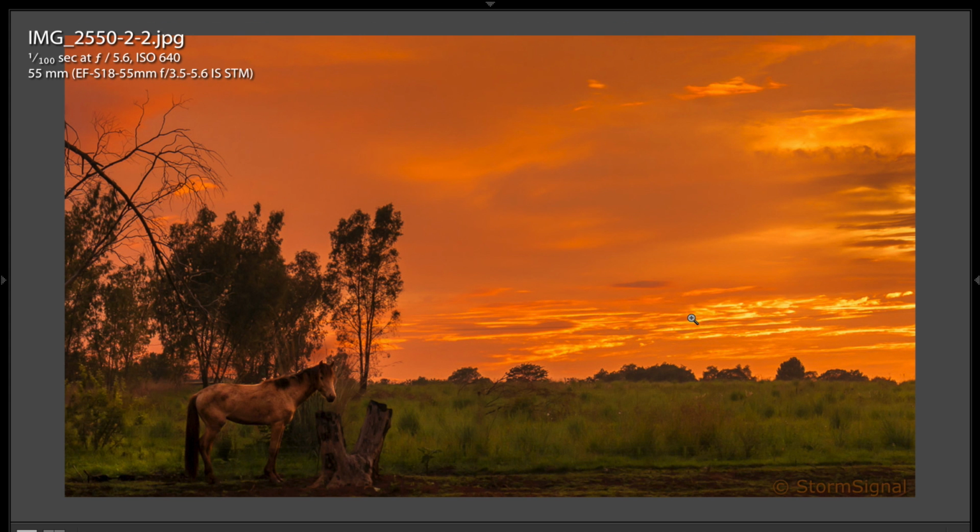This is a really nice shot too, and this is similar to the shot with the cows in that it's really a landscape shot. We have beautiful sky, and Hans is maximizing the sky by shooting up a little bit, having the horizon very low in the frame. Very well done, very nice processing. But then we have this horse here looking back at the camera. So it's a really, really nice shot.